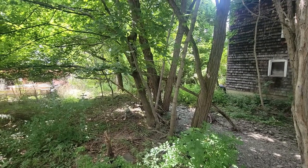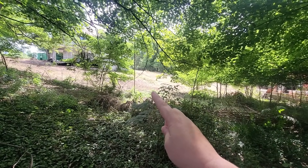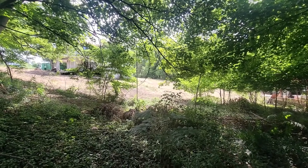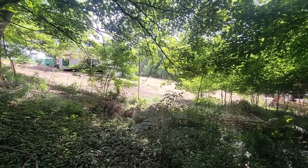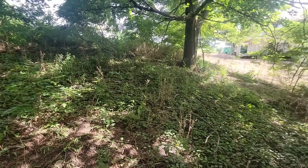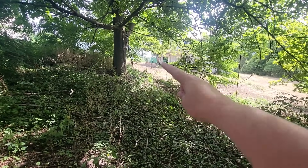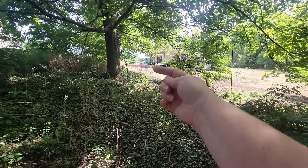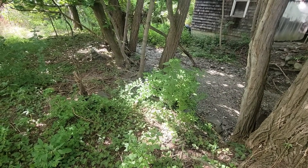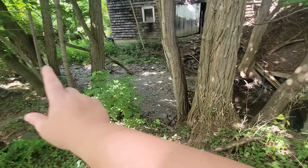I'm excited to see what we can do with the property. Our other discovery of the day — you can see right here — that is not a tree. As far as we can tell it's a very tall metal pole that goes all the way up. There's no tackle or rope gear to be a flagpole, and there doesn't seem to be a light on top, so another mystery. The road is right up there — it's a pretty steep grade. One thing we want to do is build a culvert next to the road to divert the water so it goes into the stream bed. After two days of rain, today's our first dry day and yet this is still quite wet.